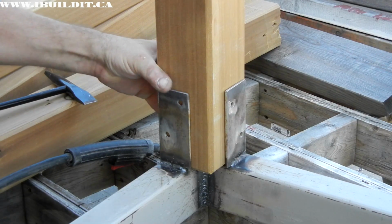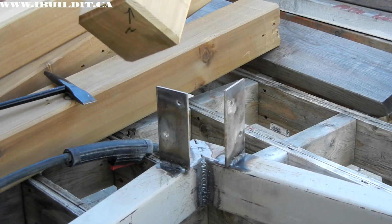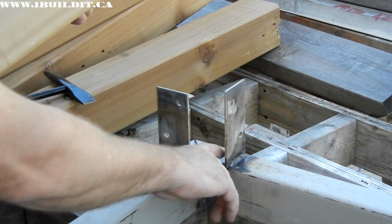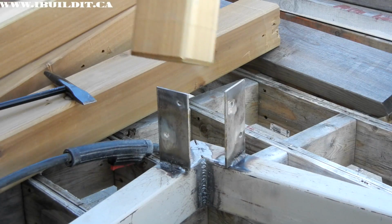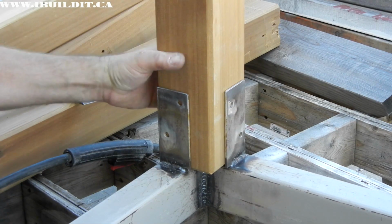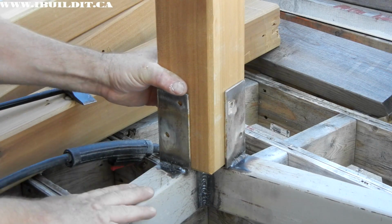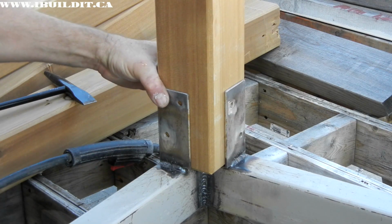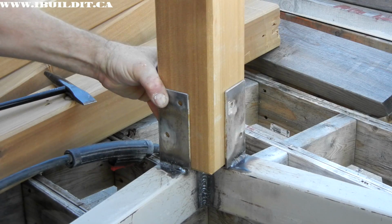Okay, here's the fit up on the first one. I chamfered the corners on the end here too to clear the weld beads so that it'll go tight against the frame and tight into the bracket. Now that looks pretty good.